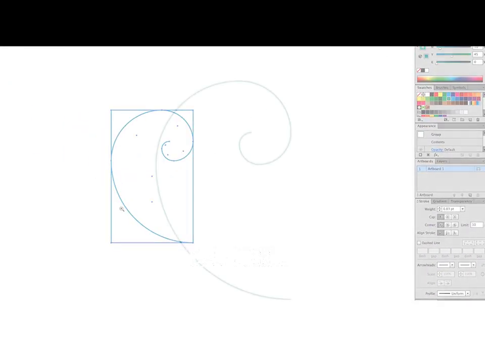I've attached the golden spiral Illustrator file so you can download it and paste it to your design so you don't have to redo it.